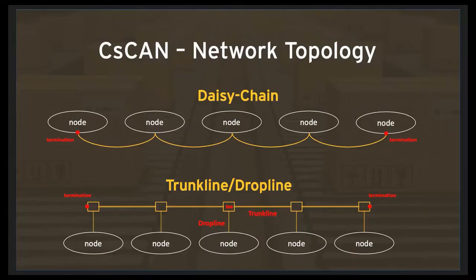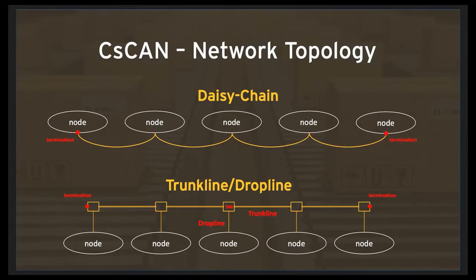Now, an alternative to the daisy chain topology, which is equally as valid, is a trunk line, drop line approach, where you have a network that is effectively a trunk. You have devices called T's at every location where you want to locate a node, whether it's an OCS or an I/O block. And then you have a drop line that connects that node and the T. And typically your trunk line is a fairly long distance, and your drop lines are just short little drops, typically from the outside of the panel to the inside of the panel. So those are the two topologies with CsCAN.